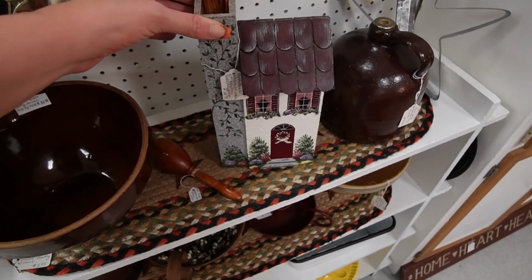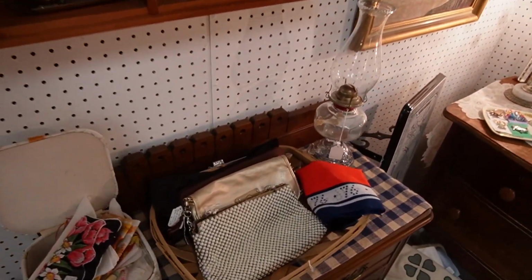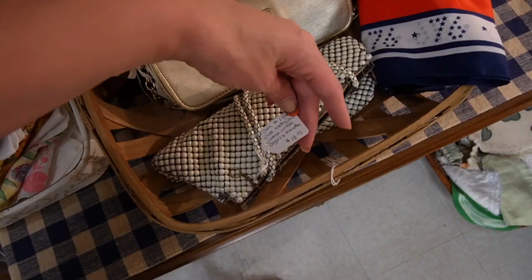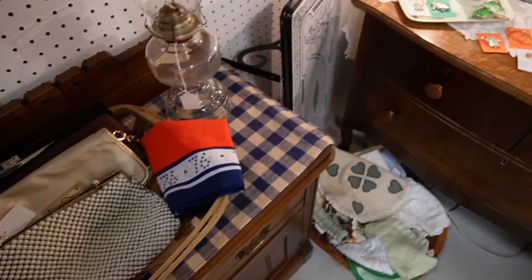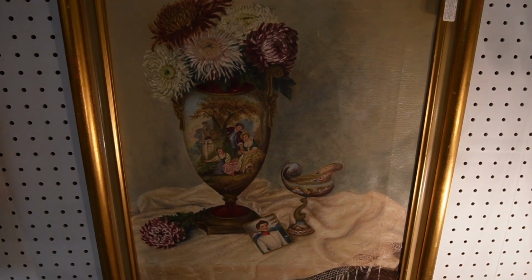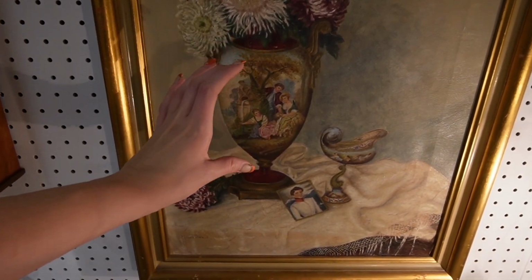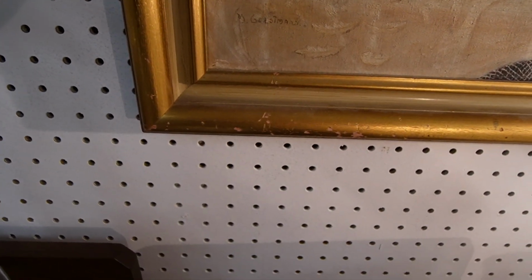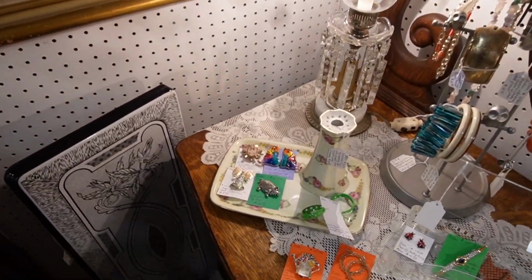That is made out of a brick. I was not expecting that. That's kind of fancy. I was going to say it looks like Whiting and Davis. It is Whiting and Davis. It's got that mesh. It's an original painting. Look at all the detail in the vase. You could have just painted that scene on the canvas, but instead you put it on a vase. And I kind of like it. G. Gerstmann. Nice still life.